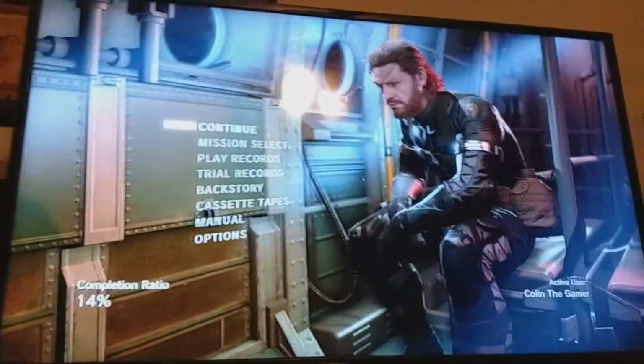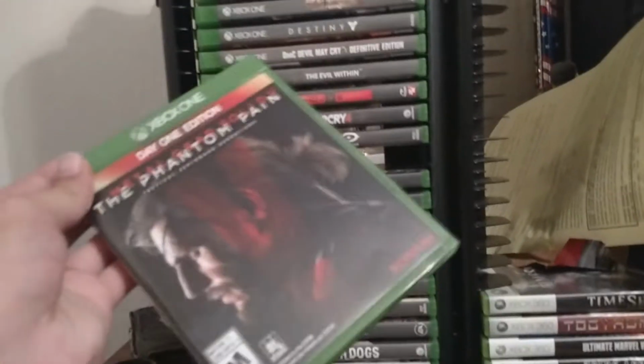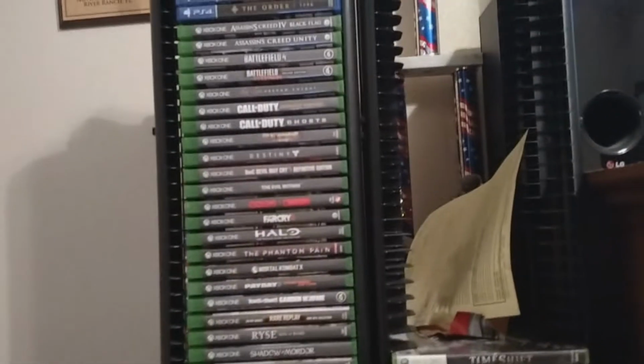But anyway, as you can see on the screen here, I'm playing Ground Zeroes, which was essentially the little prequel. And you'll see right here, that's about the Phantom Pain. There would definitely be at least one video on that. I haven't played it yet, so I'm not sure, but I hear there's a ton of content in it.